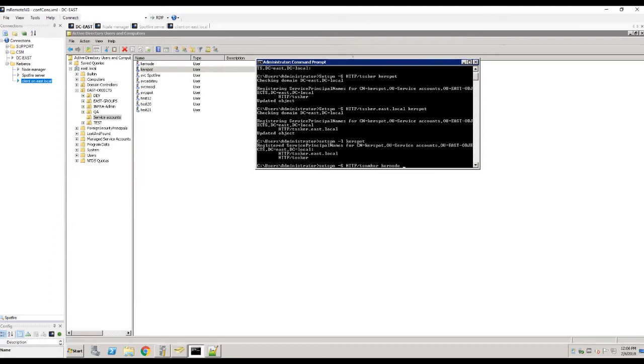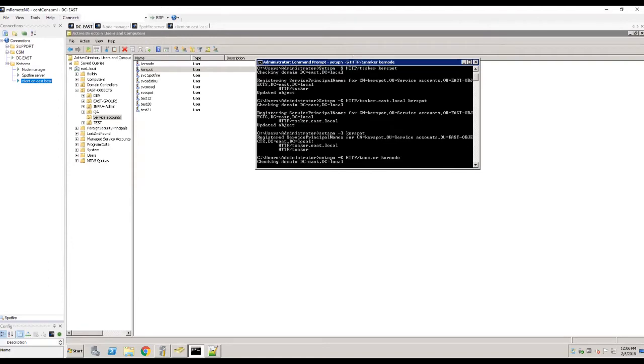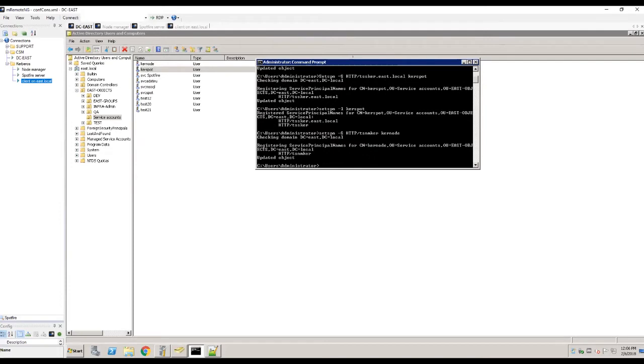And yes, current node is the service account we're going to use for node manager. It takes a little bit of time, because when you register an SPN with -s, it will search for any duplicate SPN in your whole domain, and only then will it register.